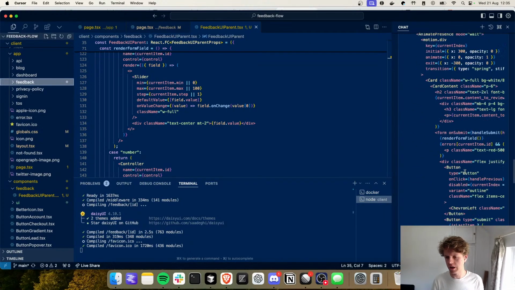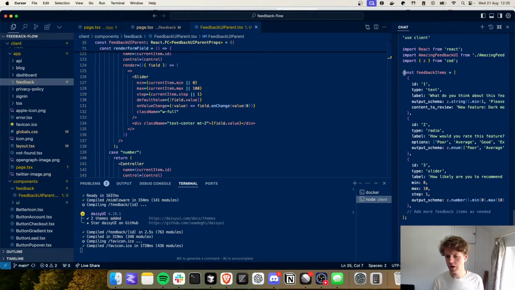I also want to generate, okay, so it's got an example.